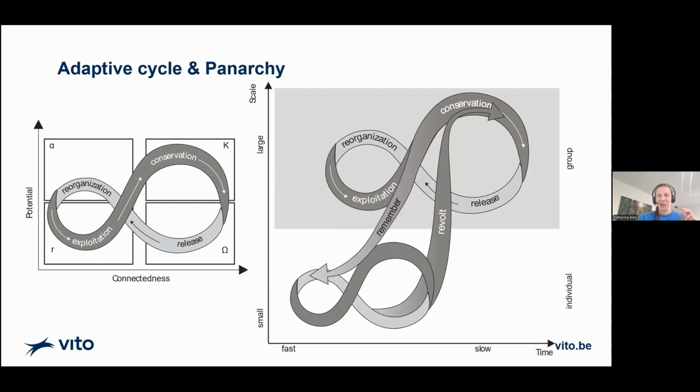Let me go back to this cleaner version of it. You can see in our original version there, the revolt link goes into the conservation phase where the bigger system is already close to the release, right? So I can trigger a release of a bigger system. But what I just showed before with the car example is that a change didn't happen just because I wanted to have a bike. So then actually it might be more correct that the revolt link is happening much earlier, where the system, the overarching system I'm a part of, is very much resilient to my revolting.